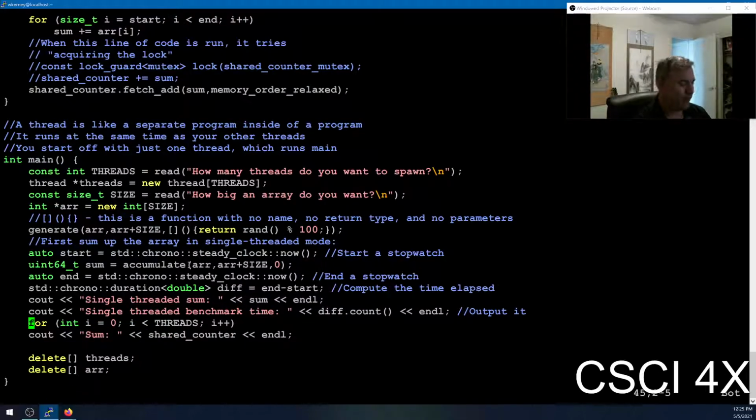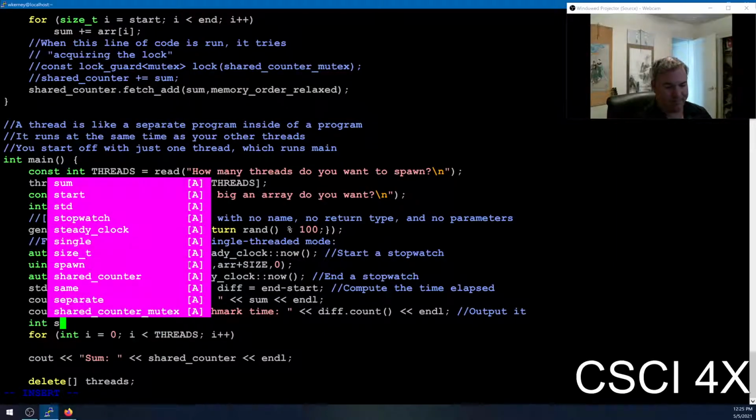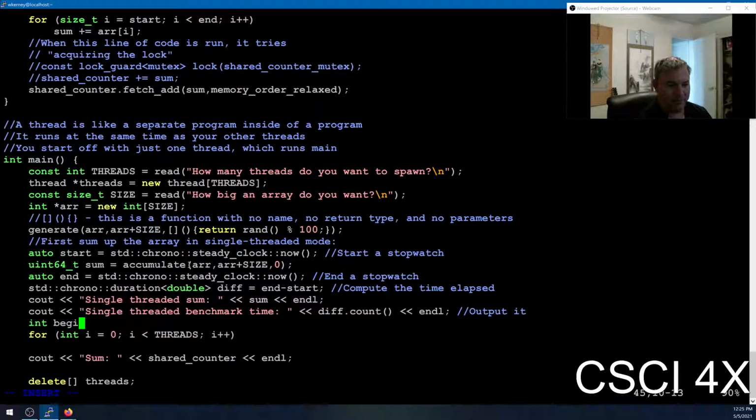So for every thread that we have, we are going to make a thread and run. We probably need some variables here. int, I've already used the word start, so int index_start, my thread start.